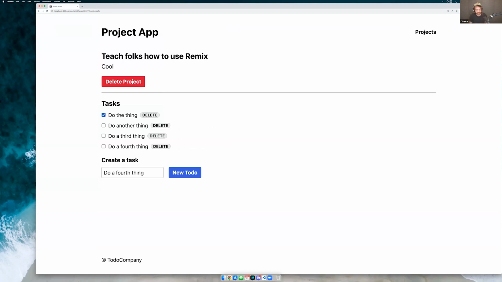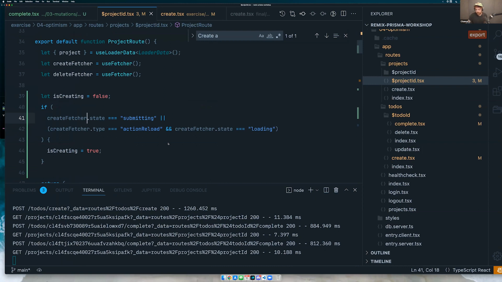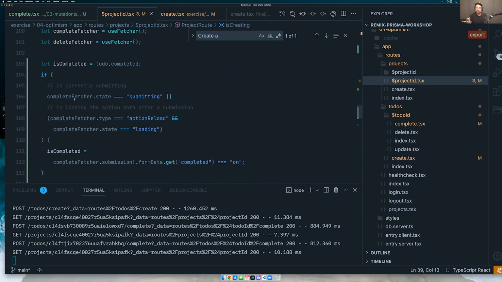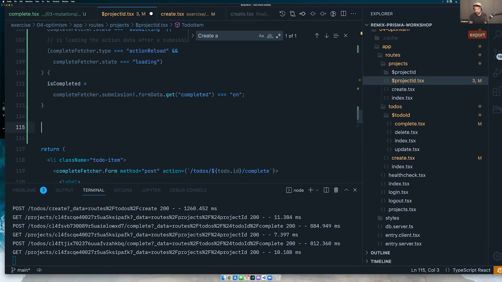But the important thing here with optimistic updates to me is think carefully if you want to optimistically update the UI and why or why not you might be able to. One thing we didn't do is actually handle any errors, which I think is kind of important. So I'm going to go back real quickly into my to-do, and we're going to go ahead and handle it. So what if the to-do creation actually fails? We might want to do something.